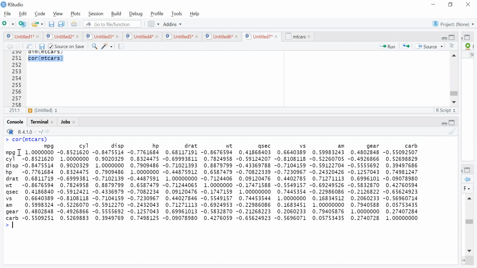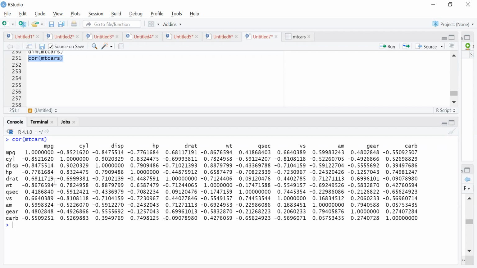Which is the most significant feature? If MPG is your target variable, which seems to be the most significant one? Or which all seem to be significant? I think weight seems the most significant, because correlation is 0.86.